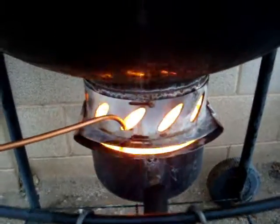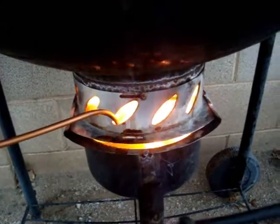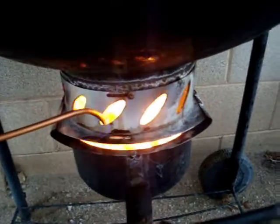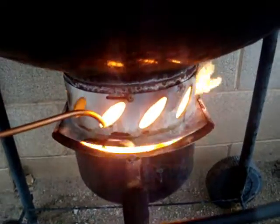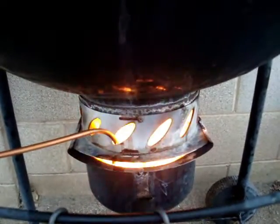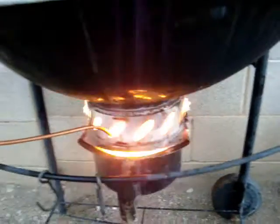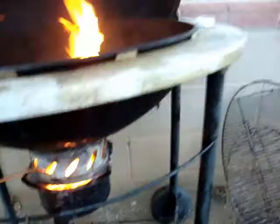It's very crude but it is working — it's been burning now for about a good five minutes. Yes, there is smoke with this because there's not enough oxygen. It's just a starting project. I was thinking about putting a fan in to circulate the air and give it more oxygen. When I blow on it, the flame really gets going — it's asking for more air.